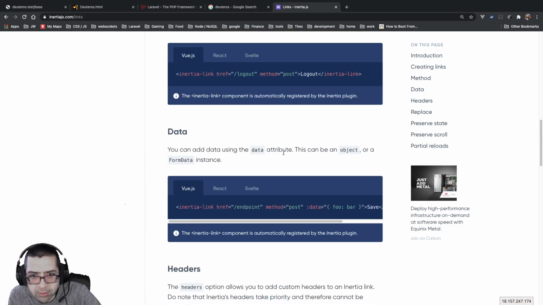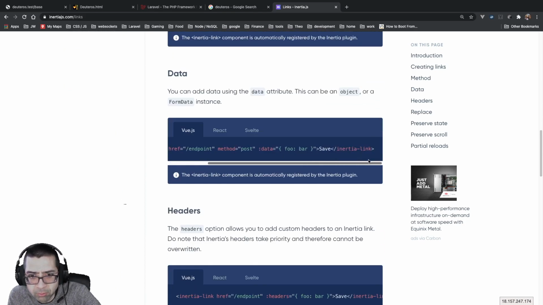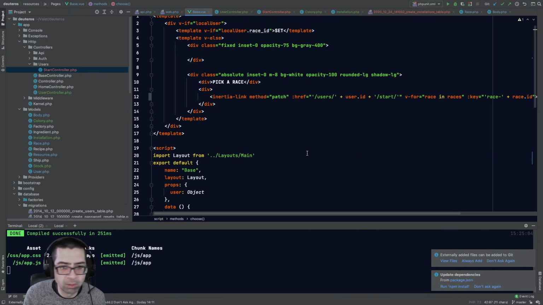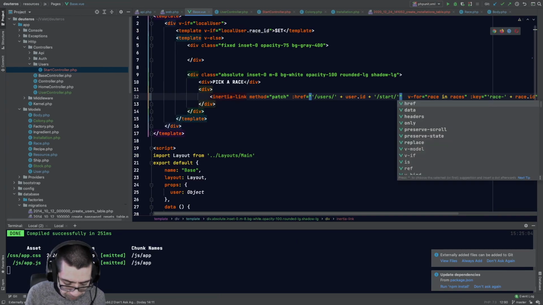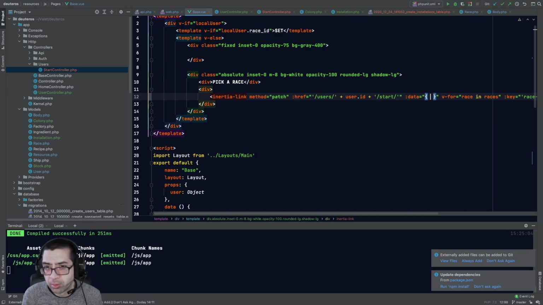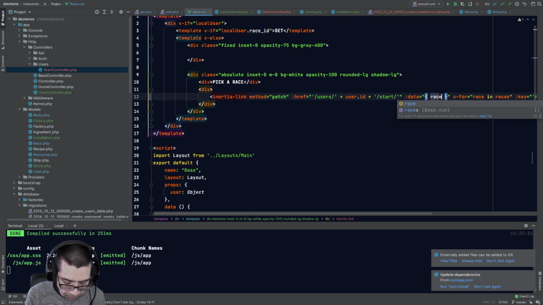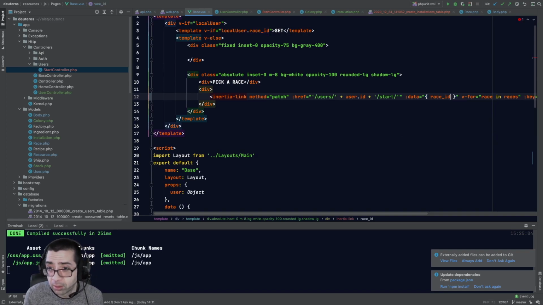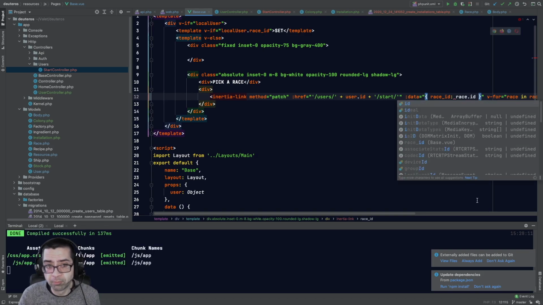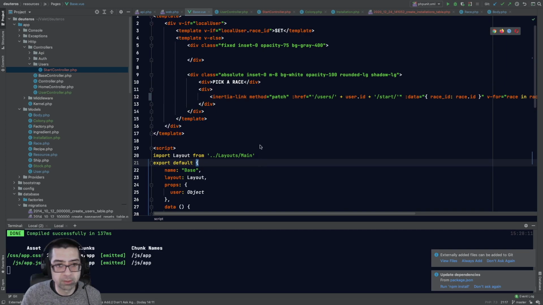You can add data using the data attribute. Oh, okay, so it's just data and then an object. So we should be able to do data race ID and race ID. Okay, let's try that.